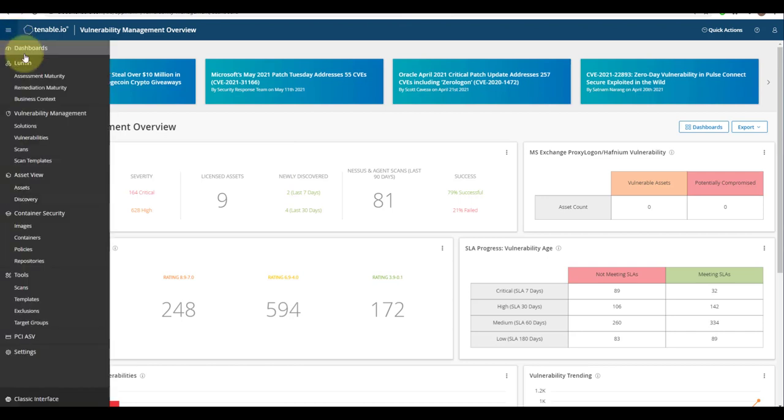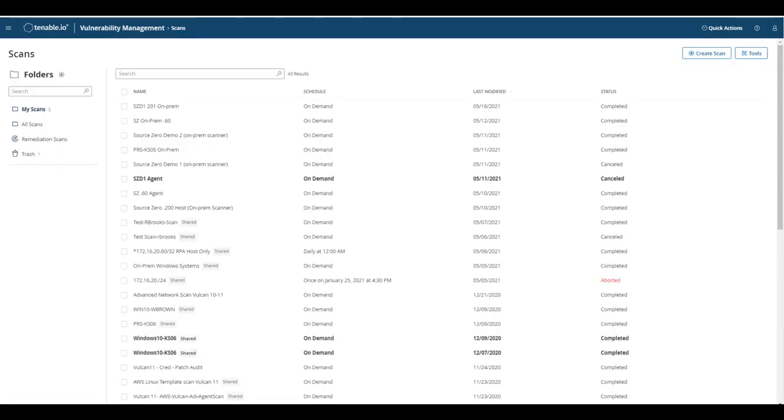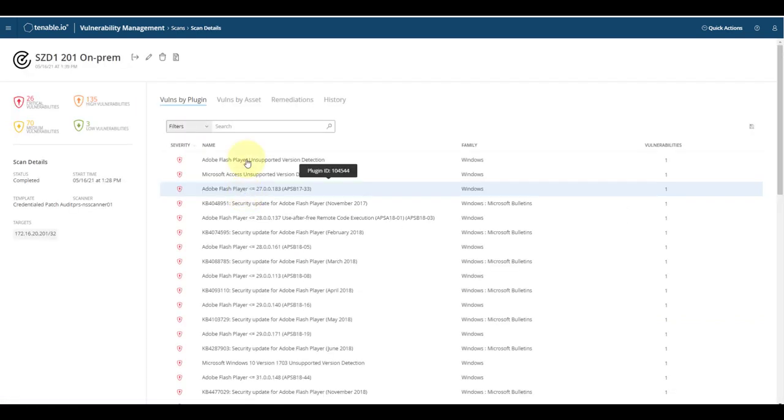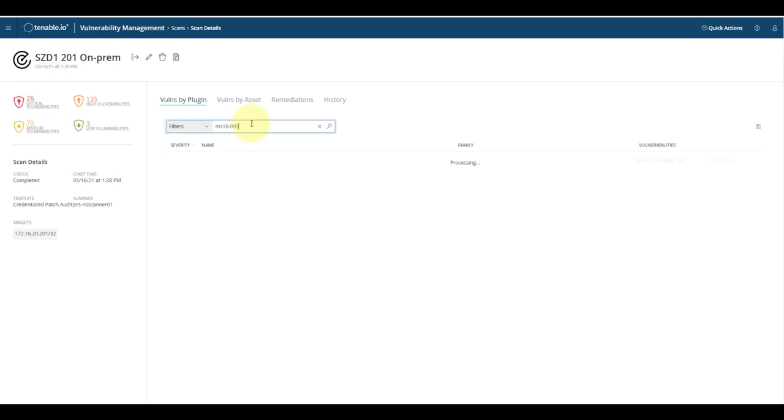Now I had to pause the recording, but what you're going to see is a scan that executed. We're going to see the host that was updated, and walk through the entire flow. Here, Tenable had a scan executed against this host. We're looking for our specific vulnerability to ensure that the scan picked it up this time. So the host is still vulnerable. We can see that, and we can see our host.